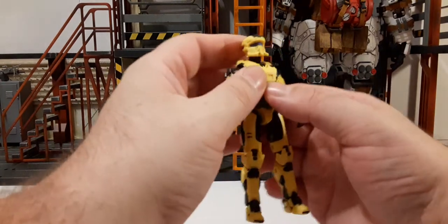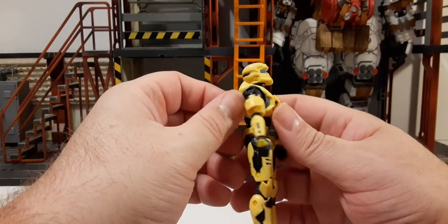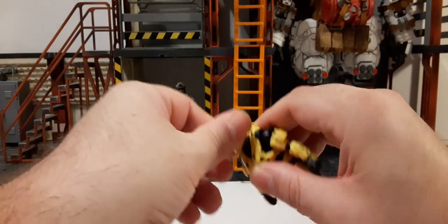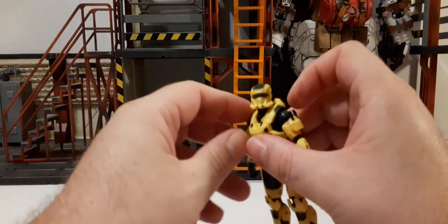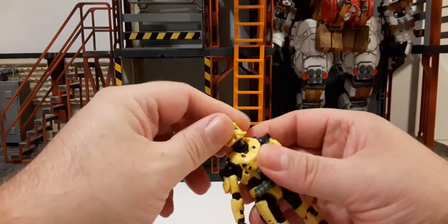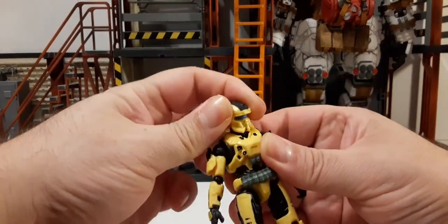For the articulation, the head is on a neck joint — it looks down really nicely and up pretty decent. Not really side to side on this guy. You can probably get a 360 rotation — the helmet does hit the upper armor piece, so you have to get the right angle. It is definitely on a ball joint, and if you get the right angle it works out.